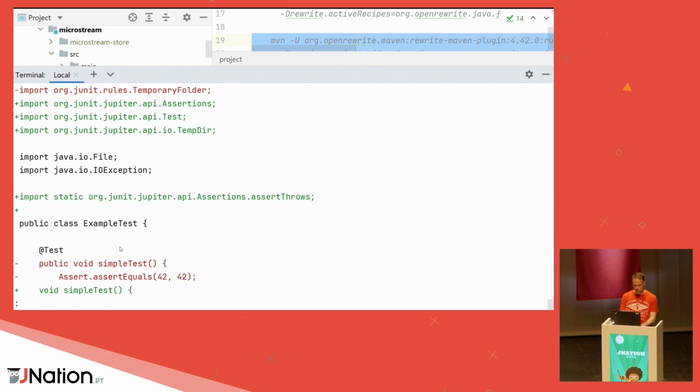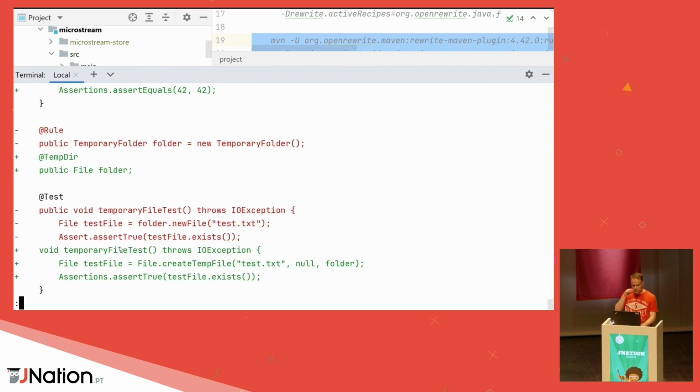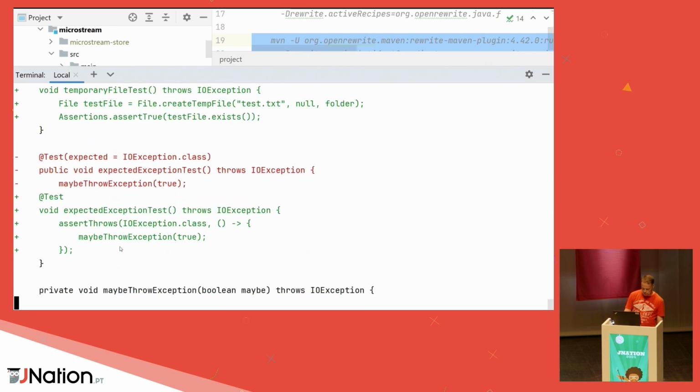So it makes a lot of changes in your code base that are really helpful. Here it uses new constructs of JUnit. Also the new exception handling is being used, as you can see here. And it's basically Git stuff. So if you don't like it, you ignore it or you remove it again. But at least it gives you a starting point in your upgrade or migration to another tool.